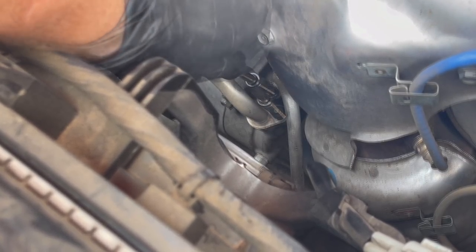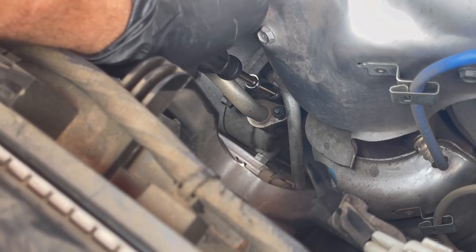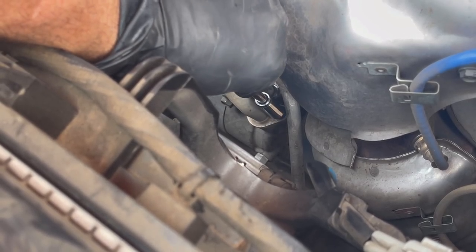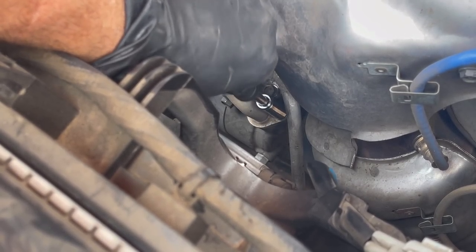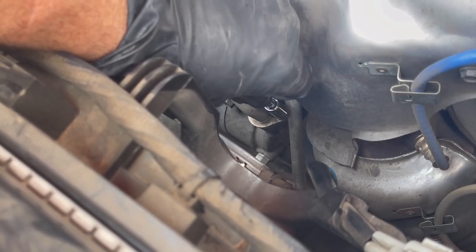Okay, so these are 2 10s. So we're gonna get this done. We're gonna loosen this up, and then I'll show you the 4 bolts holding the compressor. We've already undone the electrical plug and set that aside. So we'll get this part taken off and then we'll move to the removal of the compressor.